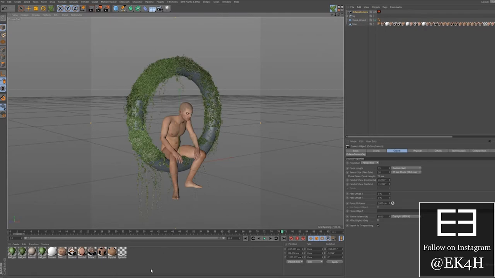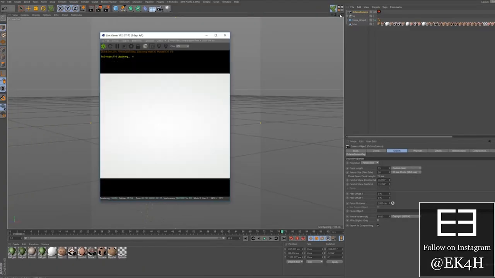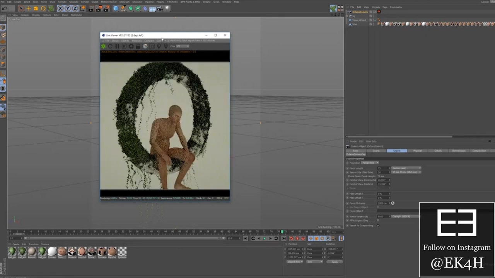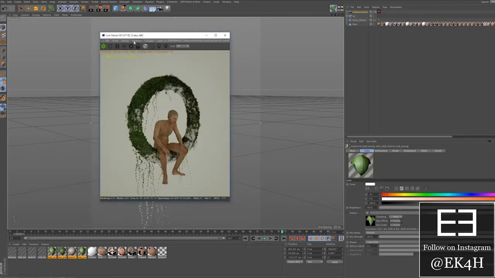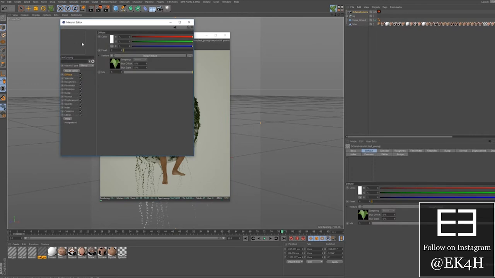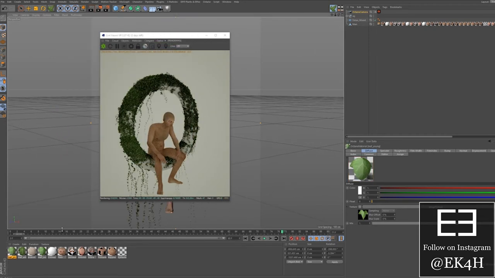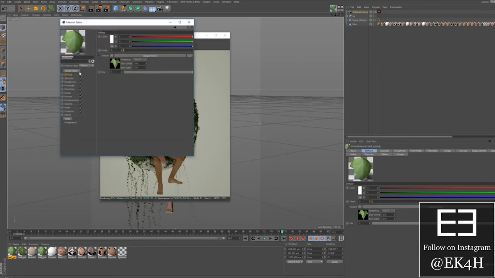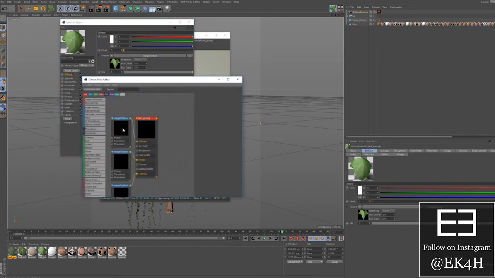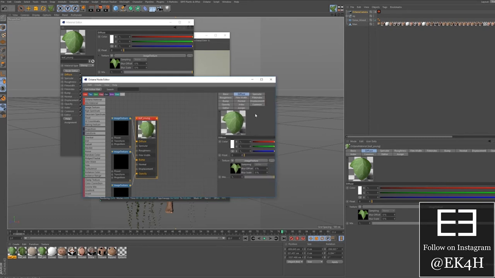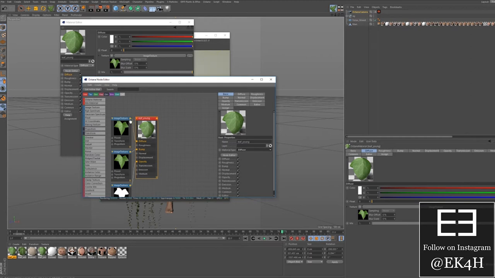I will then convert our ivy materials into Octane materials. If the material preview hasn't updated in your material tab, simply double click on the material icon then double click the preview picture to update it in the scene. Now enter our leaf material and make them into diffuse materials, they will be glossy by default, then open the node editor tab. Here we will want to drag our leaf diffuse material into the transmission tag as well, do this for all leaf materials. Don't do it to the roots. This will allow light to better pass through our leaves when we add some sunlight. And thus getting a more natural feeling.